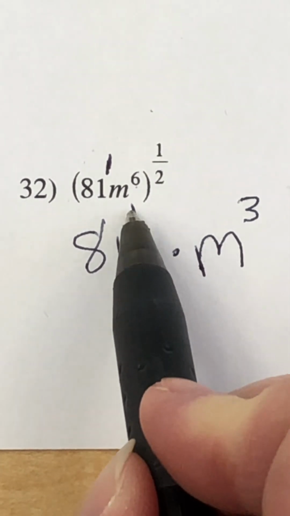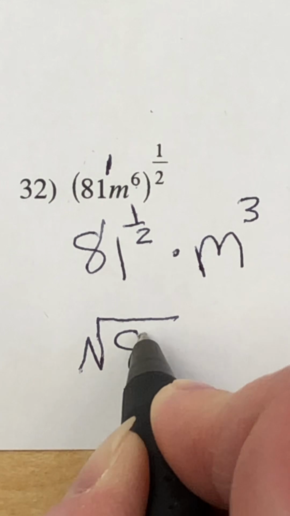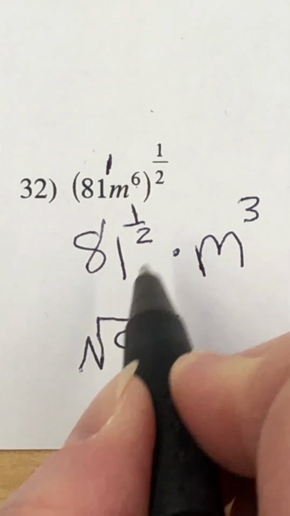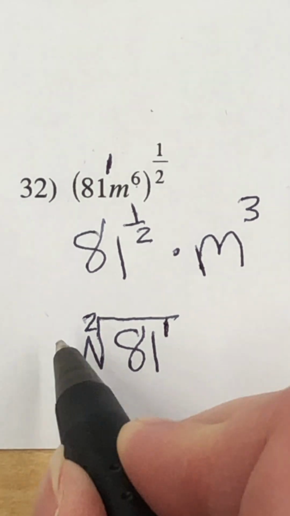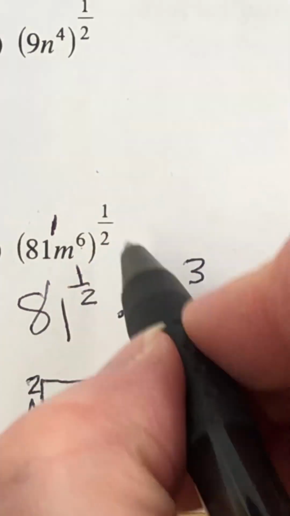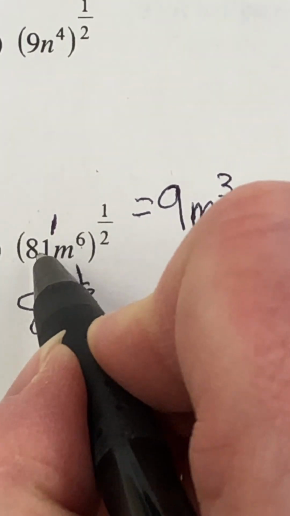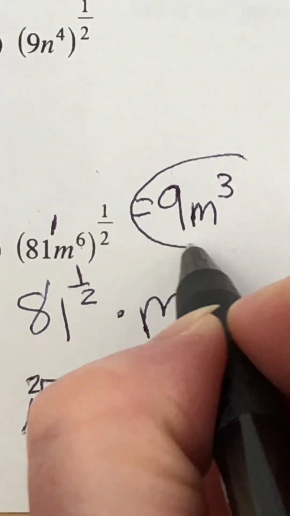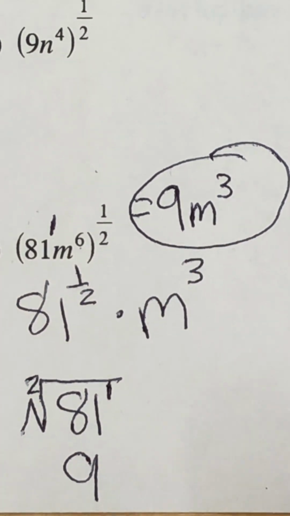So remember that the 1 in the numerator is the exponent that goes with the root inside the brackets. And then the 2 here is, we're taking the square root of that. So this is 81 to the first power, which is 81. What's the square root of that? That is 9. So your answer, when they ask you to simplify this, is going to be 9m cubed. So what is this really? What is 81m to the 6th raised to the half power? It's 9m cubed. And this would be you changing it from here into actually solving it.